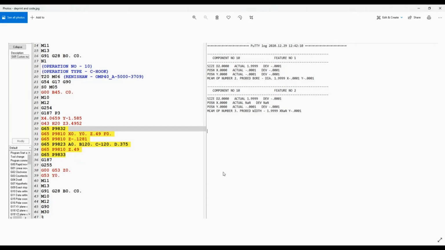And a couple other notes on this. Here is a posting. I posted out some code just to show you what you will get. I also posted out a deep print report that we can do if your machine can handle deep printing. On the left-hand side here, this is posted out to your machine. Your post is going to take care of all the macro calls in here. As you're seeing P numbers, P9832, 9810, these are all calling to your machine and valuing properties in your macro calls in your machine.